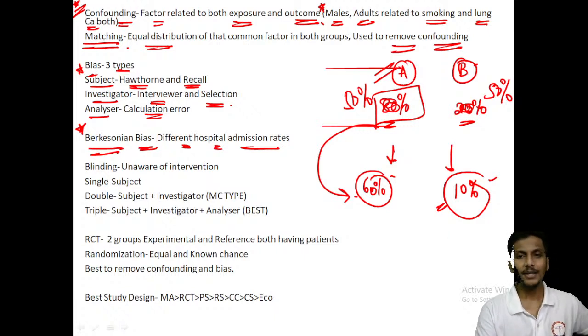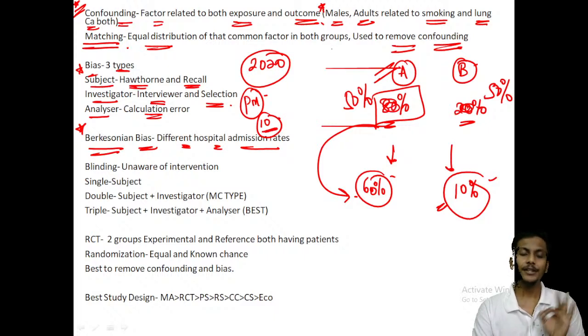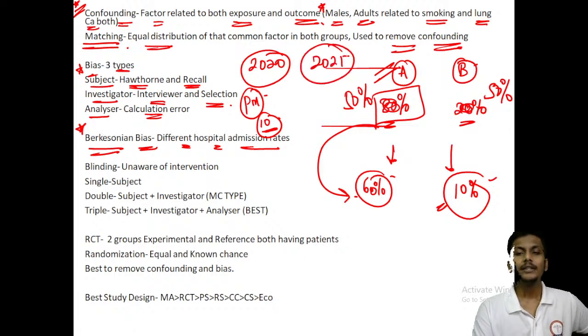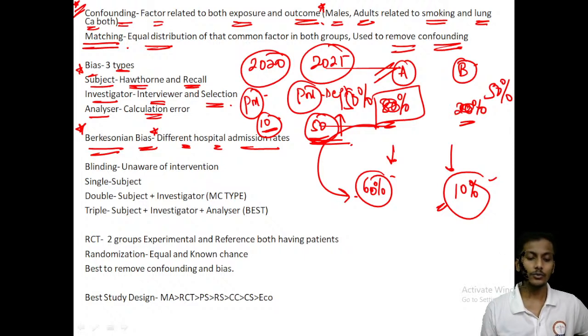For example, I'll try to explain you. In 2020, a medical college did not have pulmonary medicine department, and therefore only 10 cases were actually diagnosed of pulmonary medicine that year in that particular medical college. But in 2021 now, they have a special department of pulmonary medicine in their college, and therefore now they have 50 diagnosed cases of pulmonary medicine. Okay, so please remember, from this we could not come to a conclusion that incidence of pulmonary medicine cases have increased in 2021. So that can be an error, or that can be a bias. So please remember, this is known as your Berksonian bias, which is due to different hospital admission rates.